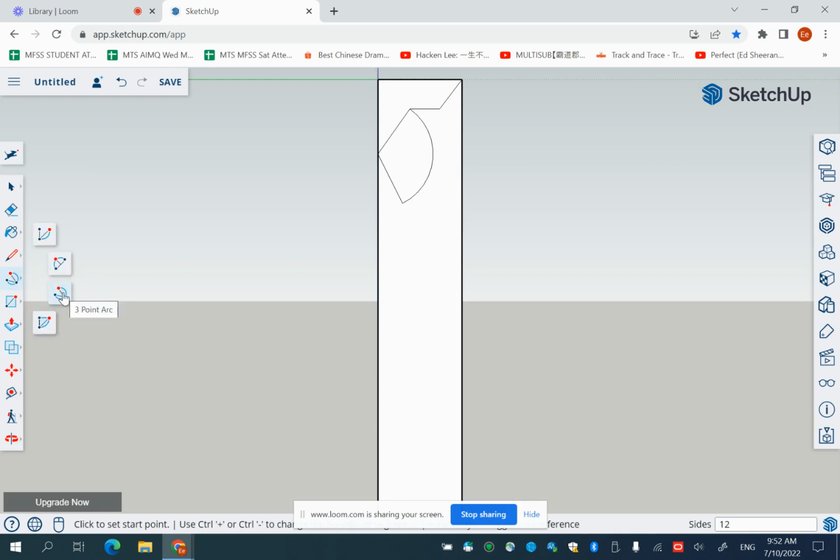Again, I can also use the 3-point arc. So it involves 3 clicks again. First click is the starting point of the arc. Second click is the ending point. And notice there's a magenta, or rather a lilac colored curve. That is the recommended curve. Okay, let me show you again.